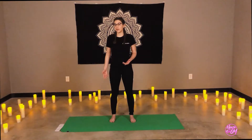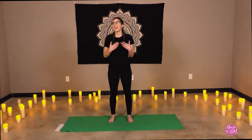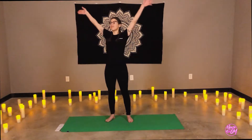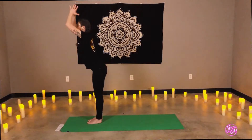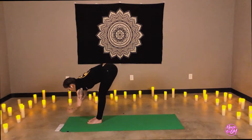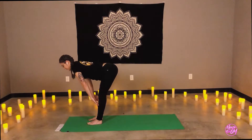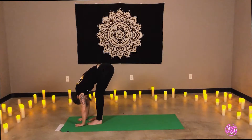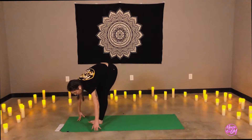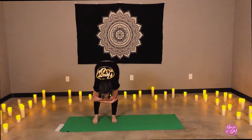When we get into more difficult postures later, I might check in — hey, let's tap into that ujjayi breath. Inhale, the arms overhead. Reach high, coming to the top of our mat. Exhale to gently forward fold. Lengthen the spine. Weight is in our toes. Inhale to half lift, knees are soft. Exhale to fold. Step the feet to hip distance or wider. Grab opposite elbows or forearms — ragdoll pose. Just for a moment.